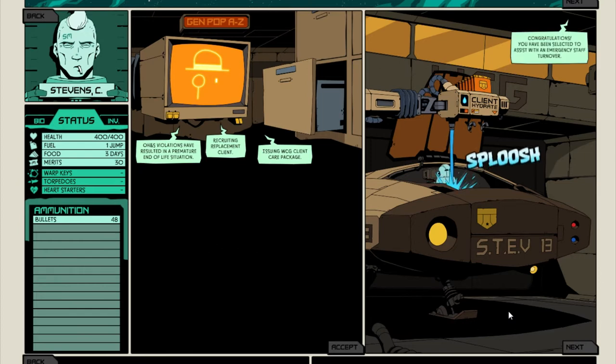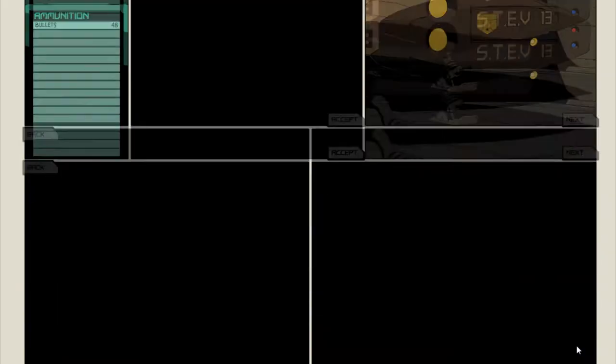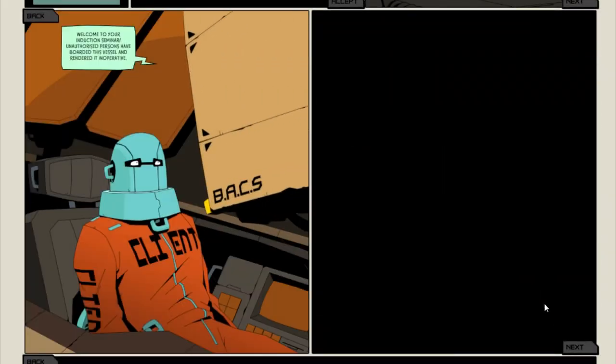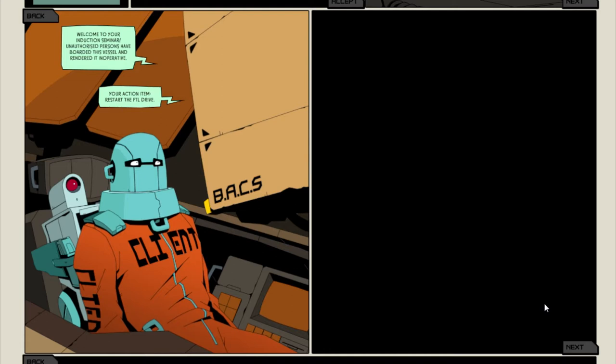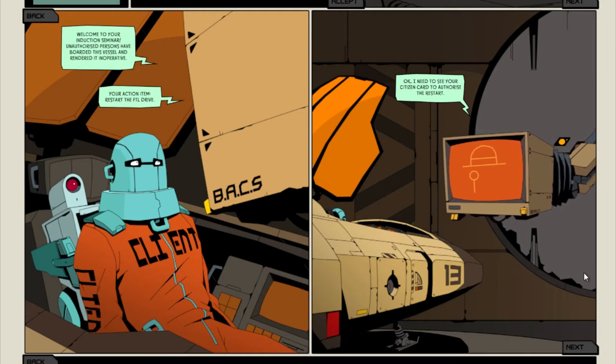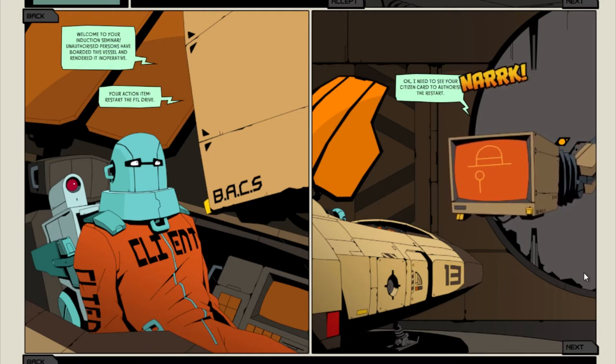Congratulations. You have been selected to assist with an emergency staff turnover. Welcome to your induction seminar. Unauthorized persons have boarded this vessel and rendered it inoperative. Your action item: restart the FTL drive. Okay, I need to see your citizen card to authorize the restart. As a WCG penal client, your citizen card has been shredded.